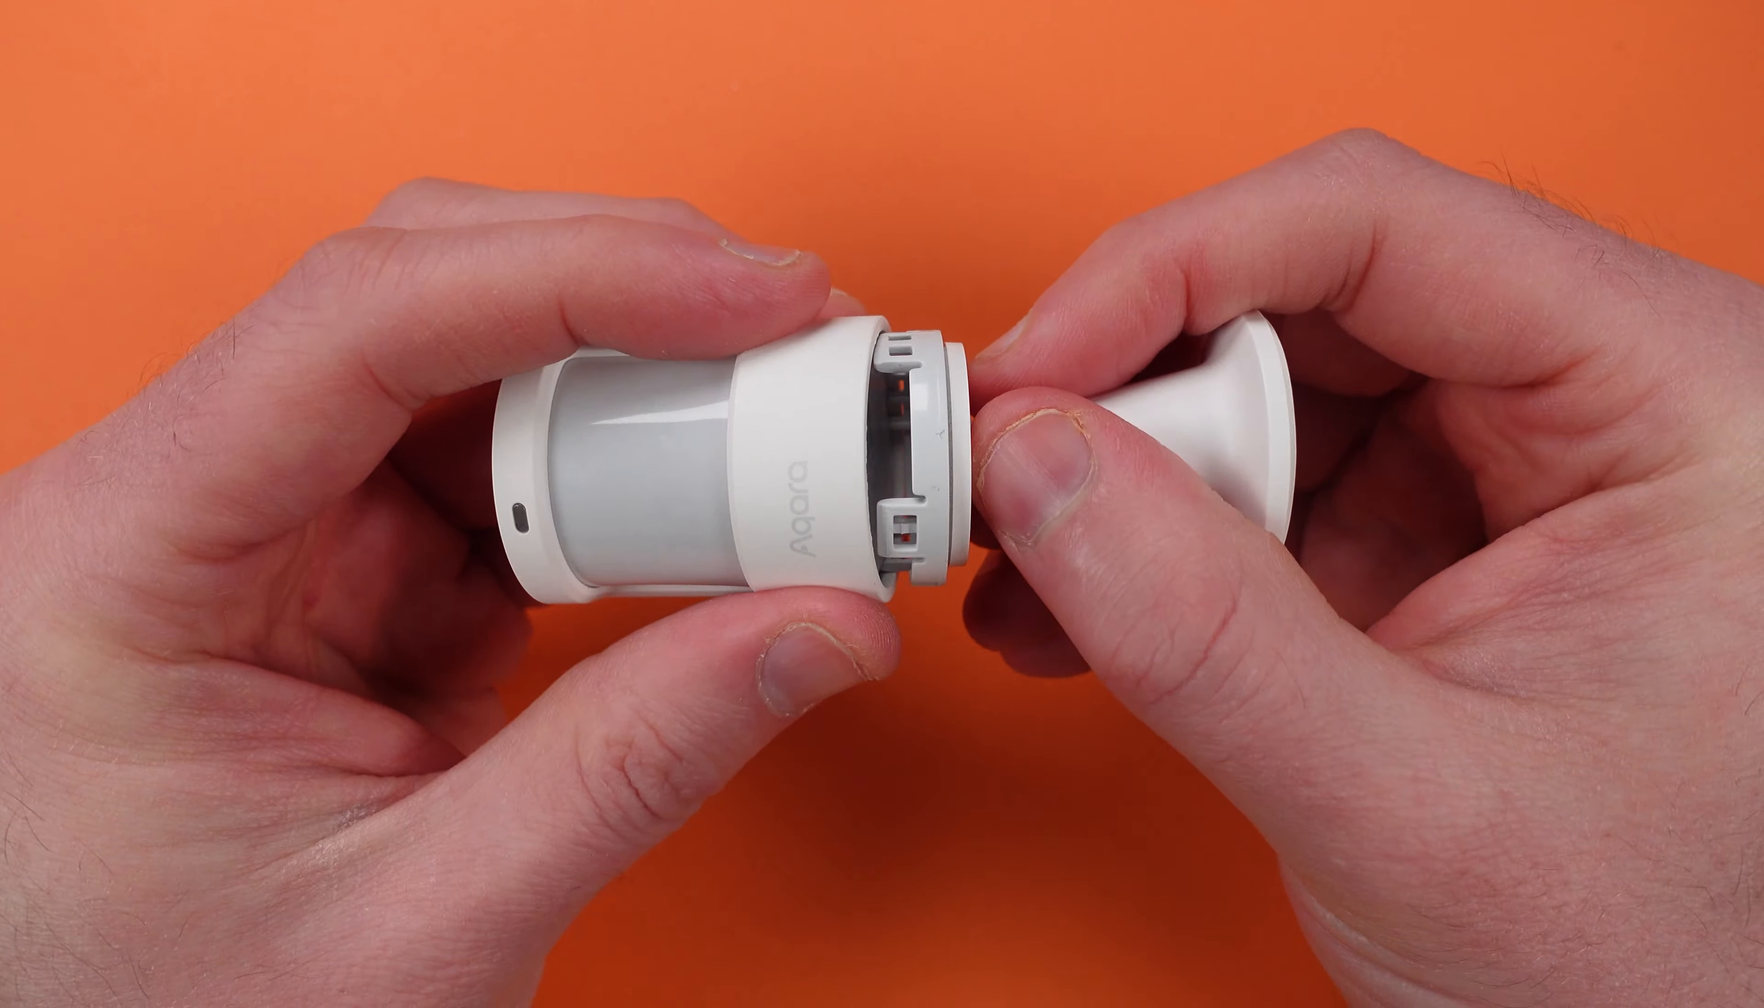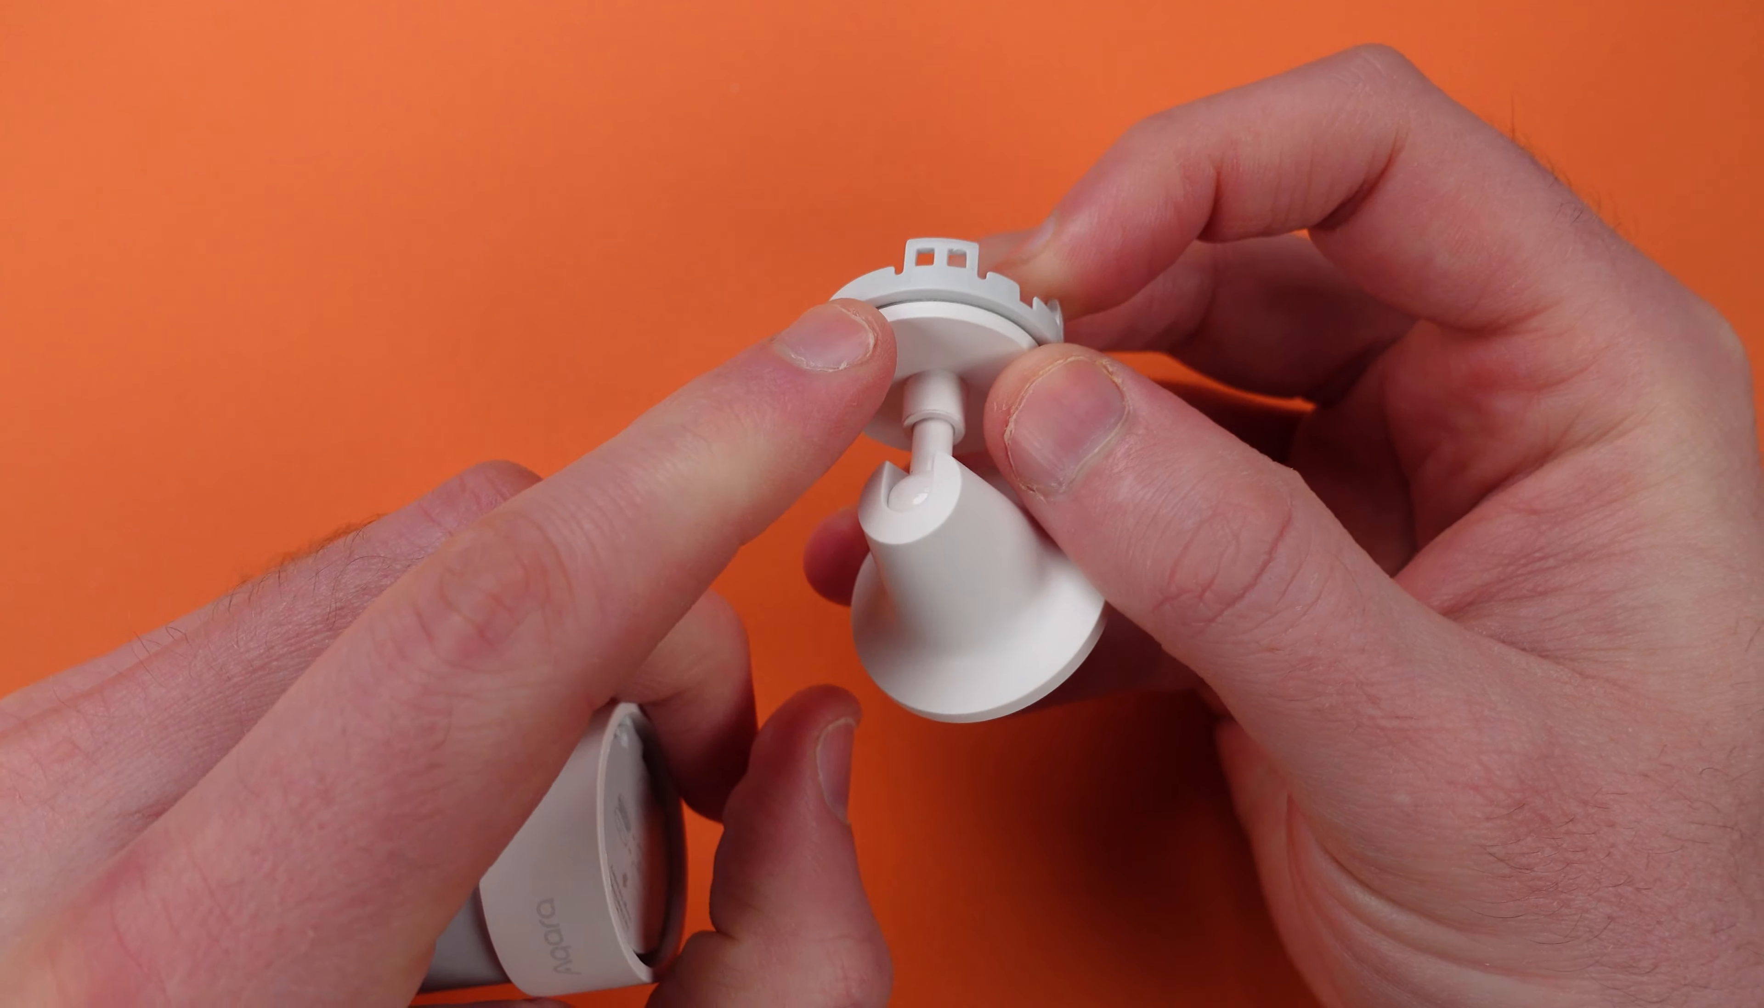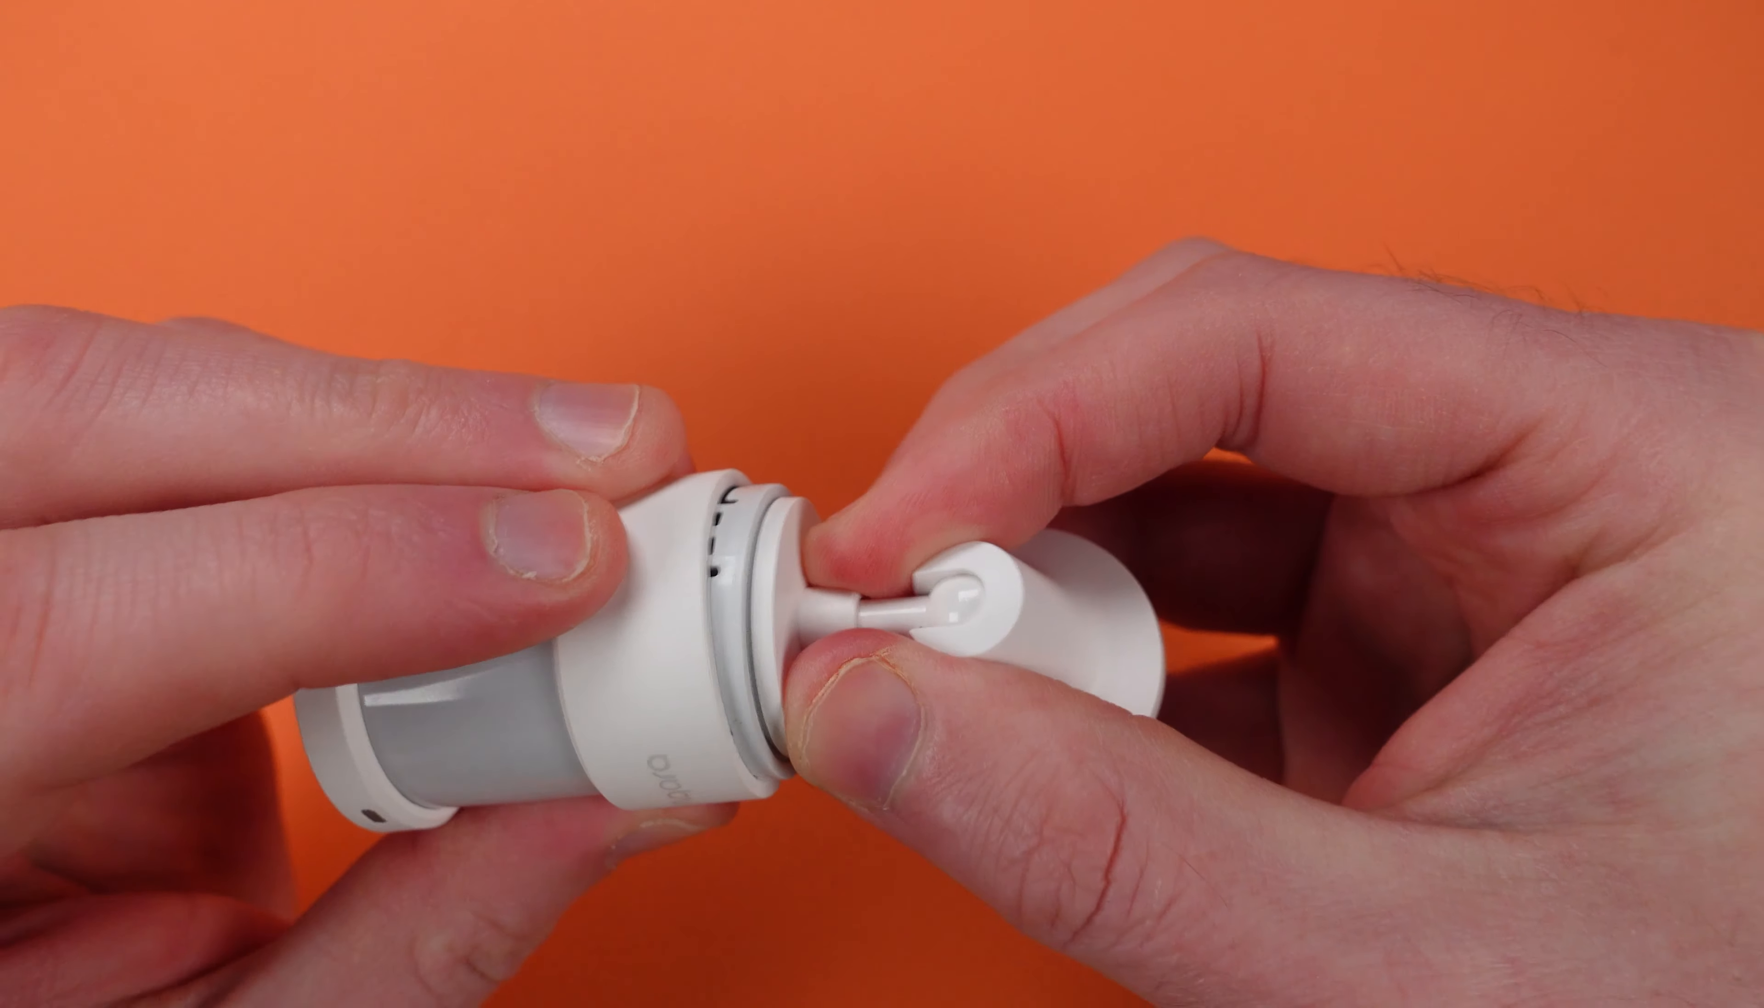To change the batteries on your Akara P1, you have to peel this off. In my case, because I had it stuck to the mount, it just pulled right off, but you might have to do a bit of wiggling to get that first case off.